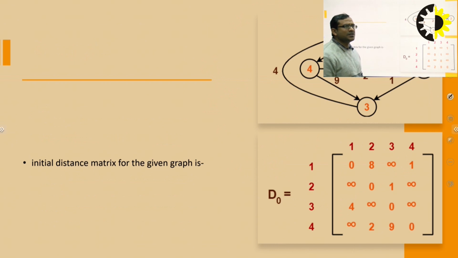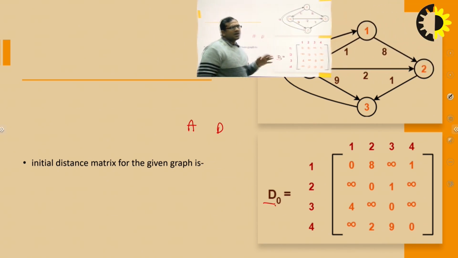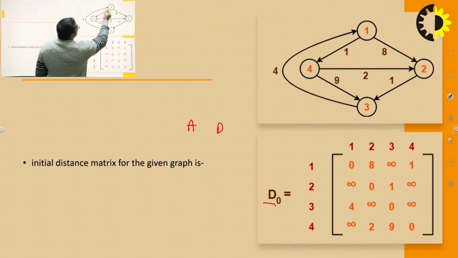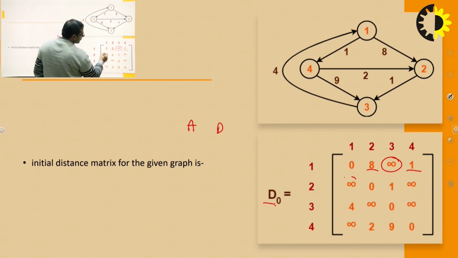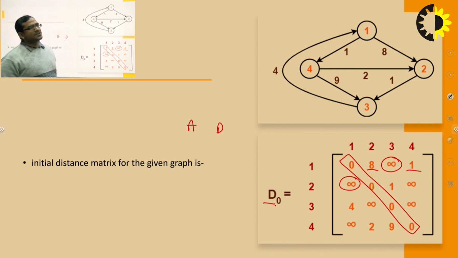I can just go on to the next step. You can see I am creating the matrix here. The matrix name I have written here is D. You can write either A or D, whatever you like. It is just a notation which represents a matrix. The matrix name is D here, and 0 represents the initial matrix. You can see what I have done earlier: 1 to 2 is 8, 1 to 3 has no direct path so infinity is here, 1 to 4 is 1, and 2 to 1 has no direct path so infinity is here. The diagonal is 0. Similarly, you can write the matrix D0.